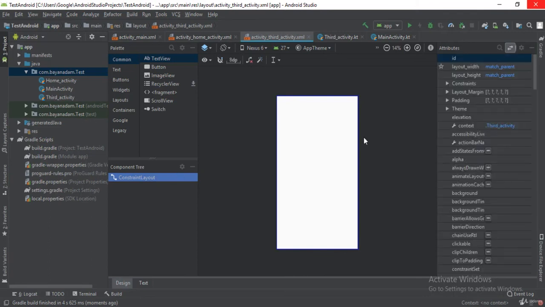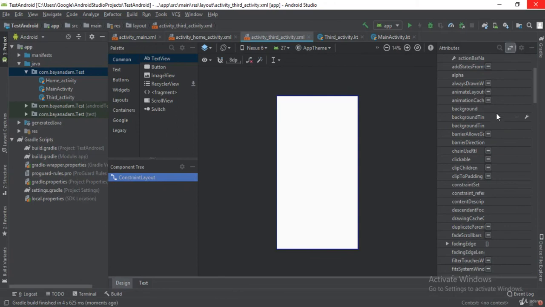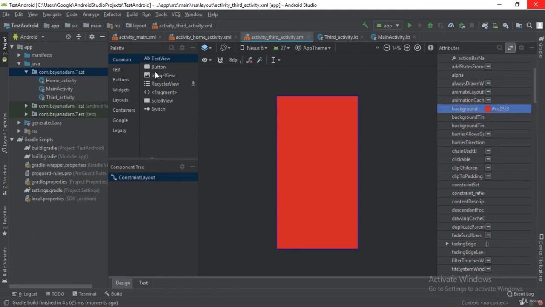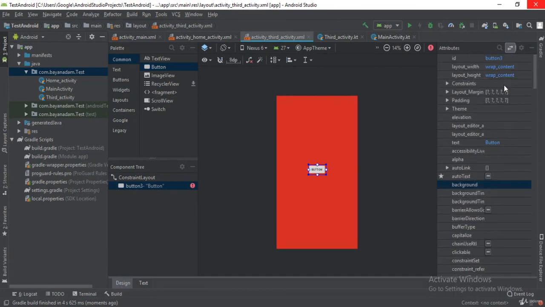I'm gonna maybe change the background if we can. I'm gonna make it, for example, red. And I'm gonna add just one button here in the middle maybe. I'm gonna make our button, for example, say "go back", nothing more.